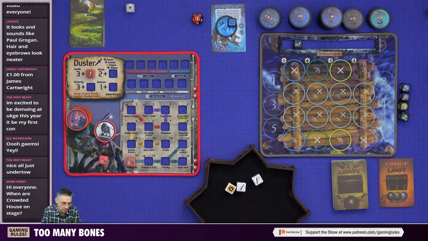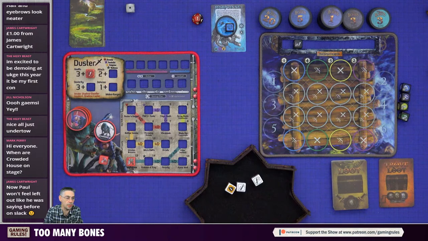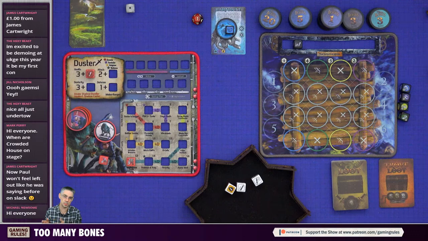Anyway, Too Many Bones Undertow. We're going to be playing the solo game tonight. We're going to be playing against Barnacle. Barnacle is apparently the easiest of the tyrants that's included in the game. But I'm going to be playing with that one tonight because I'm not used to Undertow and the differences it's going to bring me. Even though I said this was my first exposure to the game, this was when I was on that learning curve, which actually failed. I tried many times to learn the game with Undertow and failed. So I remember bits of it, but not too much.